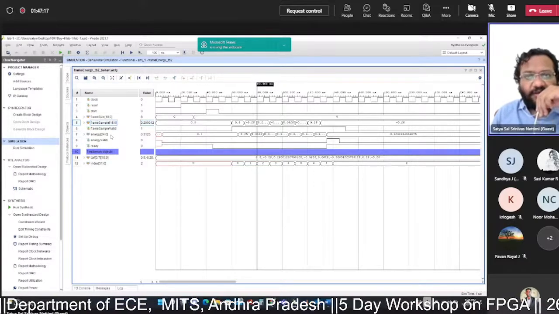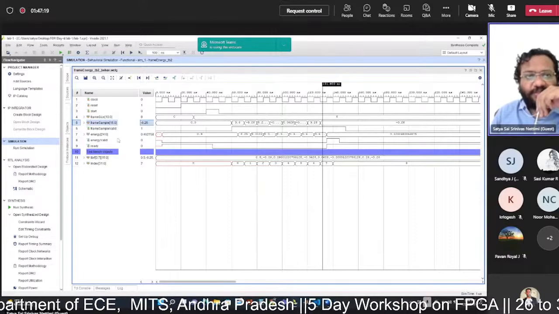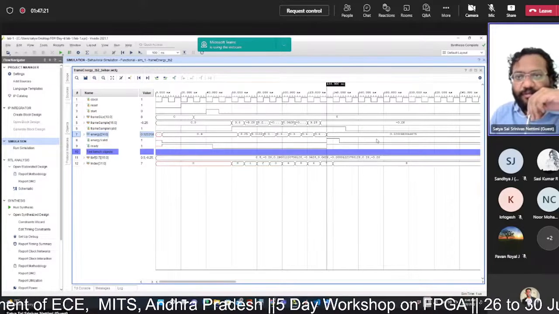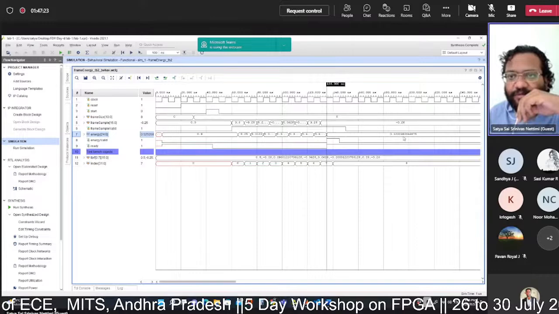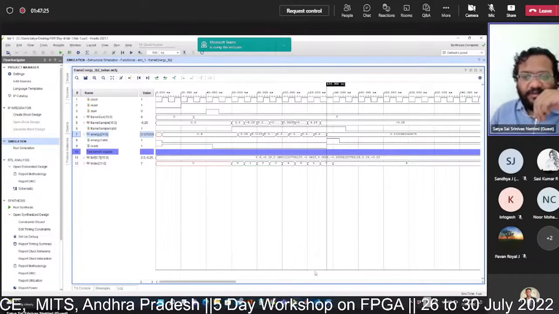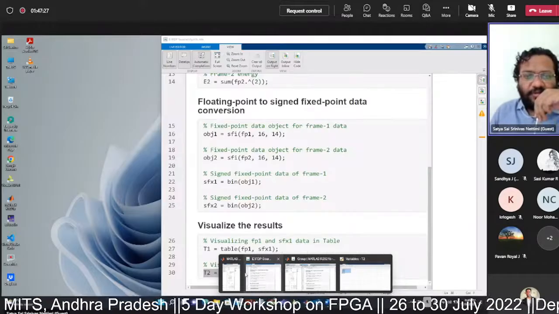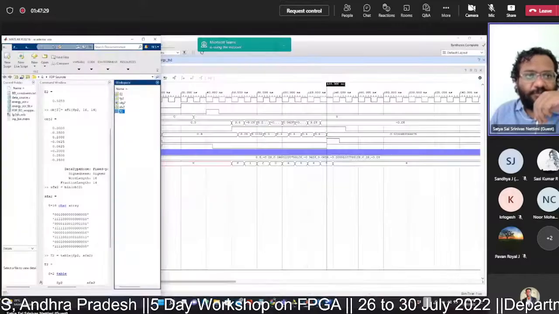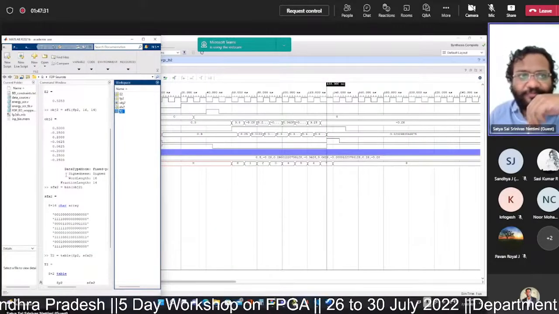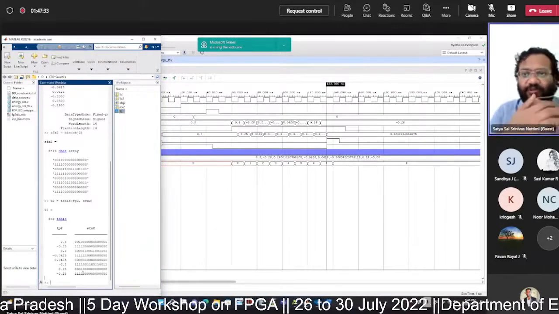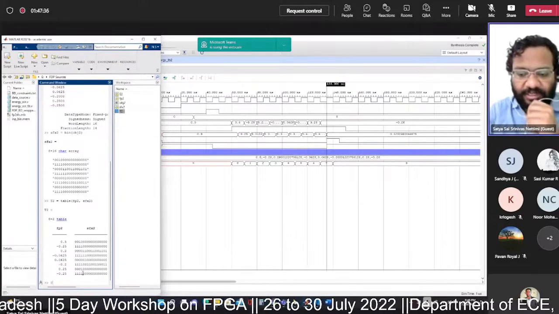Finally, after all the 8 samples, the energy value is computed to be 0.525268. From Matlab, we get the value to be 0.5253. So more or less we got the same value. What is the error?